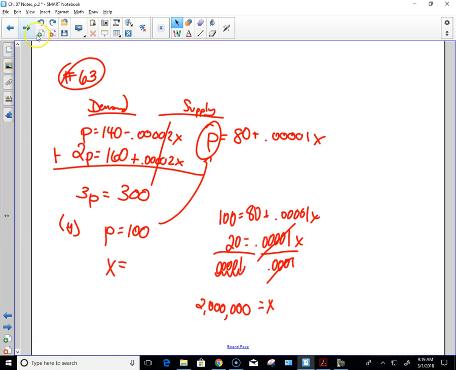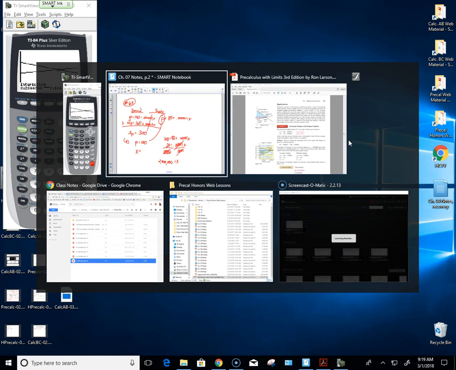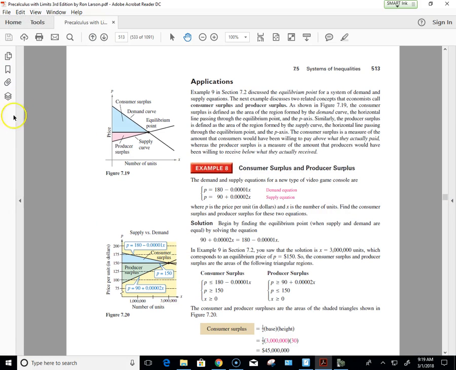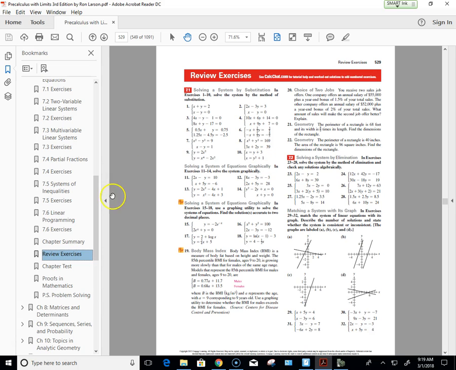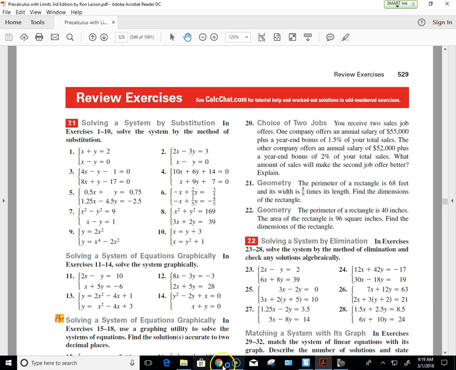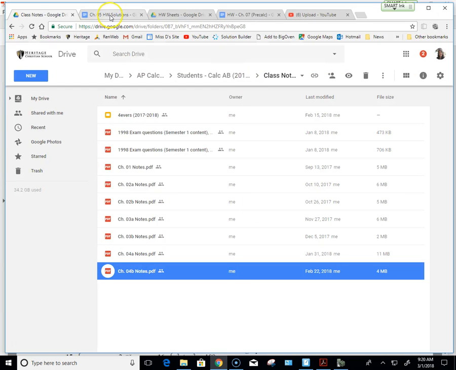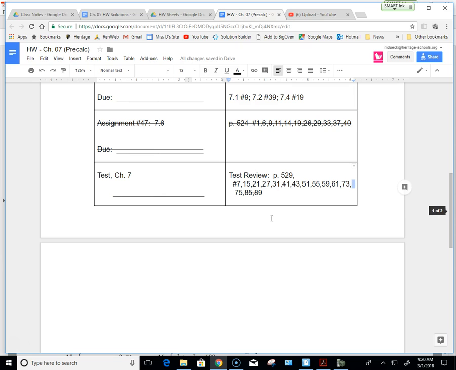All right, cool kids, with that, we are done with section 7.5 questions. 7.6 we are skipping, which means it is time for us to go peek at the review. Some of you guys were working on it last night. Maybe they can help us out in case they got any questions that they got stuck on. Real quick, though, before we go to that, let me pull up Chapter 7, Precalc. All of Section 7.6 is crossed out because we are not doing it this year.